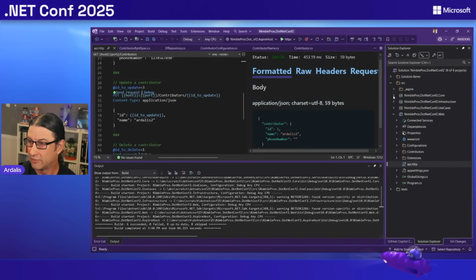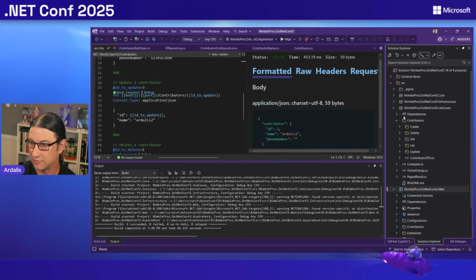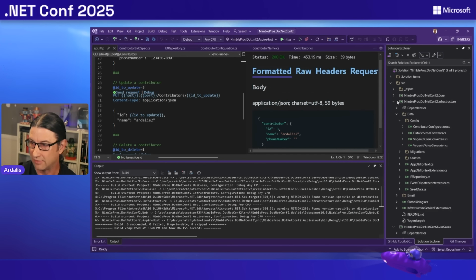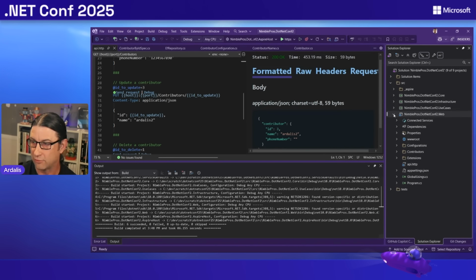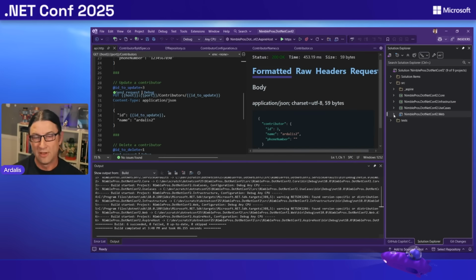Okay. So here is clean architecture. We've got the web, we've got the use cases for things. So contributors, you can do create and all these other things. Then that leans into infrastructure, and the use cases leverage this core domain. But there's a frequent criticism of clean architecture from folks that prefer architectures like vertical slice architecture, which you may have heard.